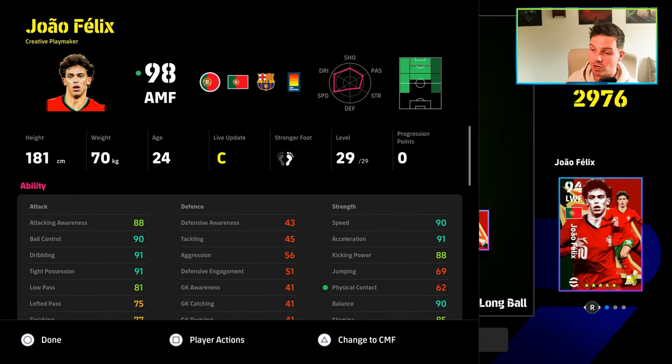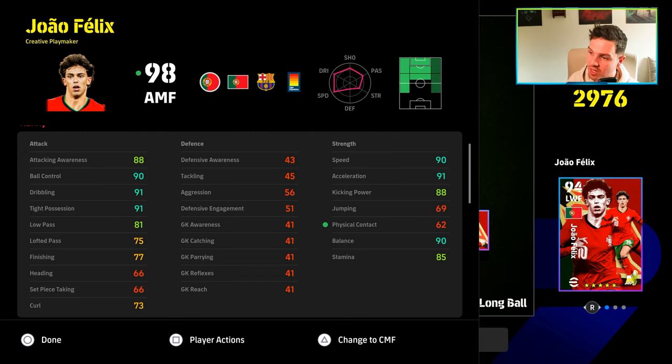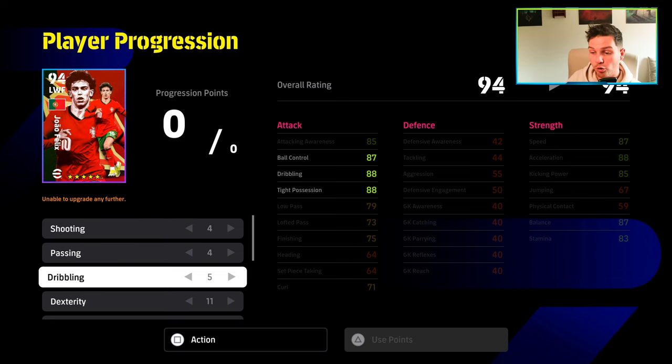On to the forwards. We've got João Félix playing as kind of the top of the spear, you could say. Look at these stats, man. 91 tight possession, dribbling, 90 ball control, 90 speed, 91 acceleration, and 90 balance. Perfect. The only thing he's lacking is 80 plus finishing or 85 plus low pass, which I kind of think you need on your creative or whole playing attacking midfielders.